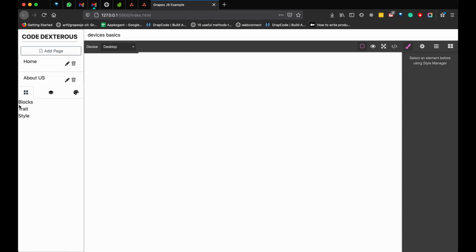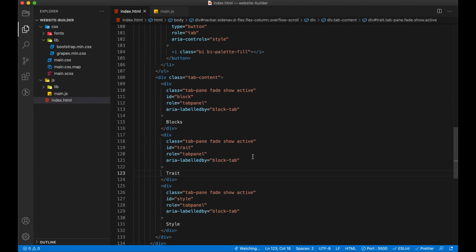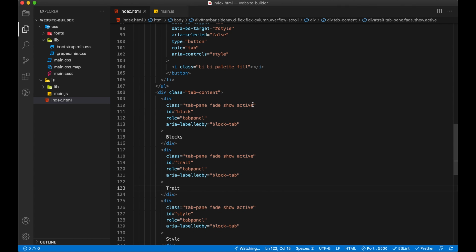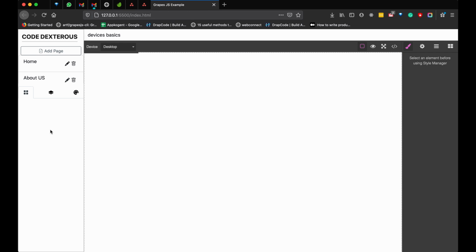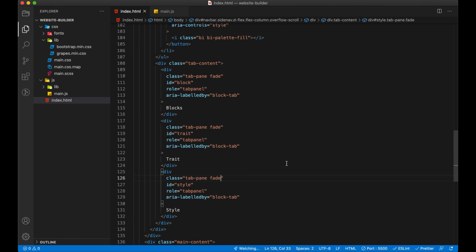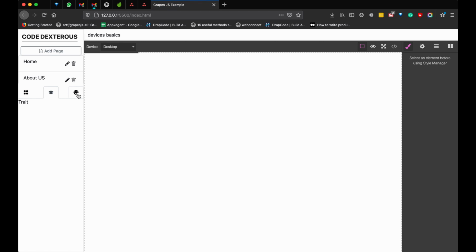Why is it showing 3 blocks here? It should not show 3 blocks. So the first one should be shown. Yes. So this is good.